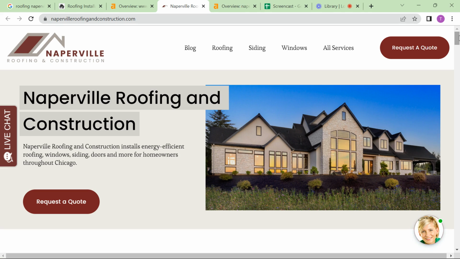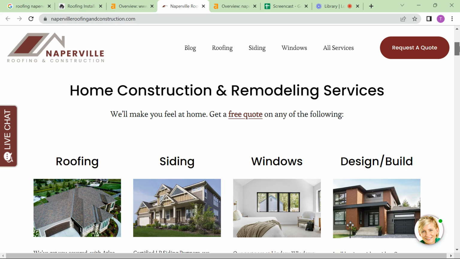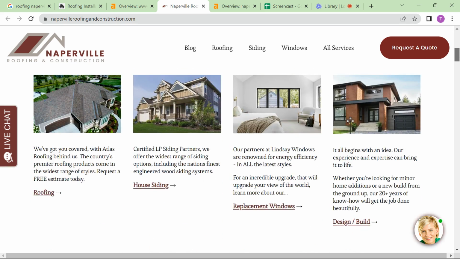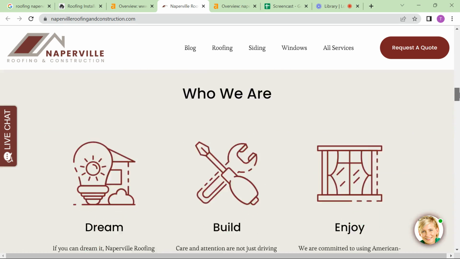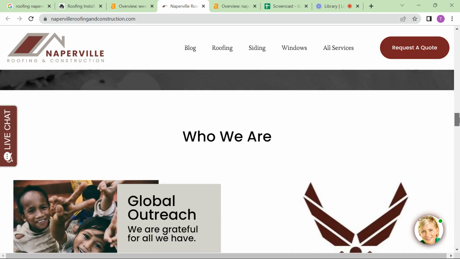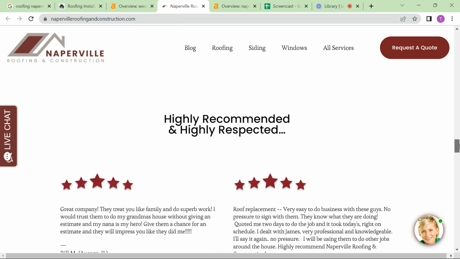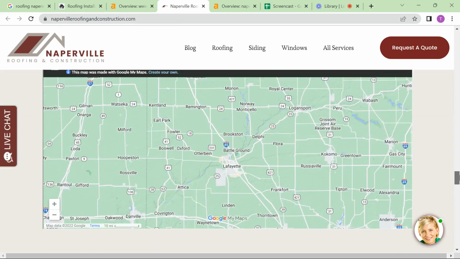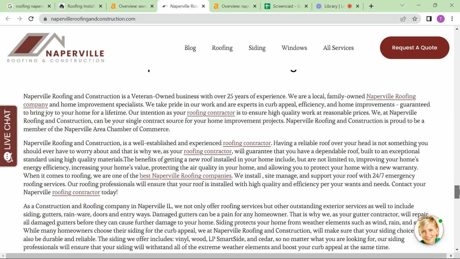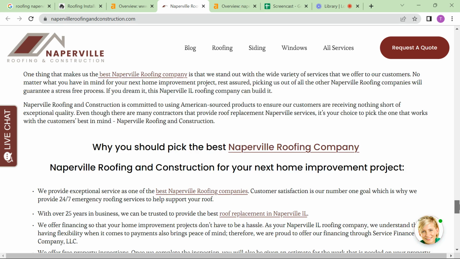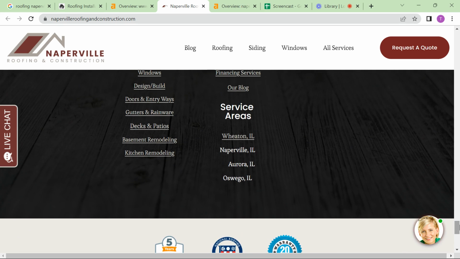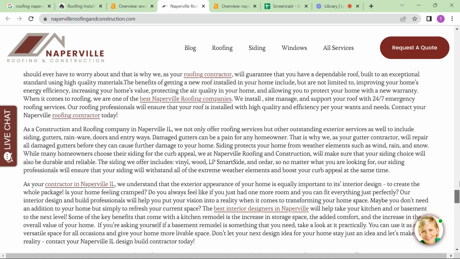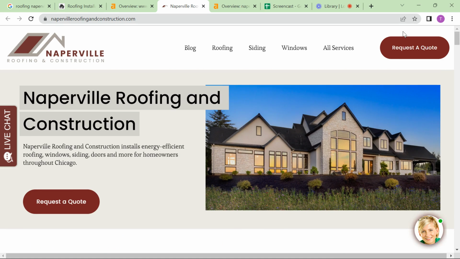Here is their homepage. You can see, still a decent looking website. Nothing wrong with it there. But the amount of content that we're going to see when we come scrolling down is that they do have quite a bit. I've looked at their website a couple times, but really it looks like they're well within that 1,500 to 2,000 words of content. And again, if they are ranking for this, section number one, then this is probably something we want to be able to emulate some. They are running a blog as well.